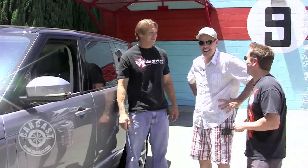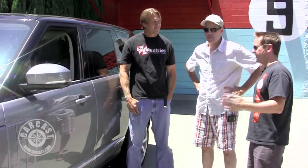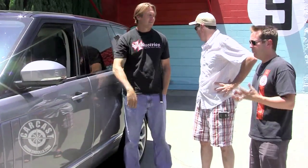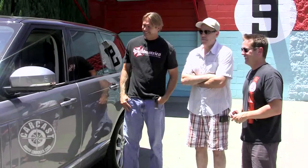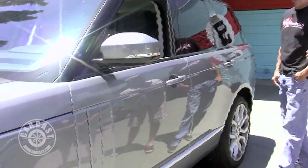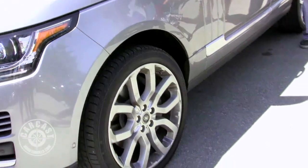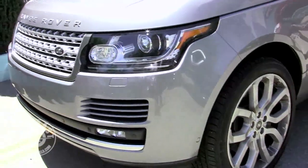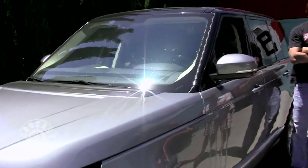The legroom is incredible - sitting in the back you look like you're in a recliner. The back seat is the best part. This is their flagship vehicle for Land Rover with every single option, so it's about $115,000. You feel like it's money - just the steering wheel looks like it's $25,000. They've always done a really good job with their exteriors - simple design features, looks expensive without trying to look expensive. This new one is so smooth and flush, but they kept that classic clamshell hood, which is iconic for Range Rovers.